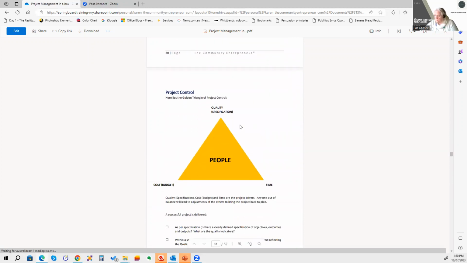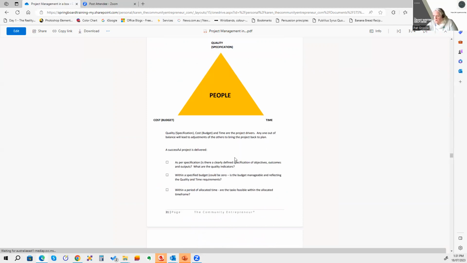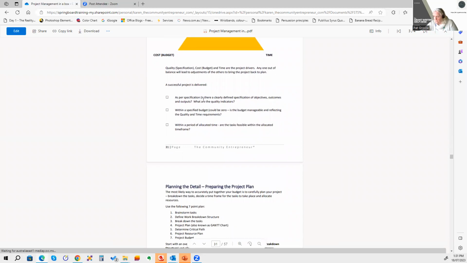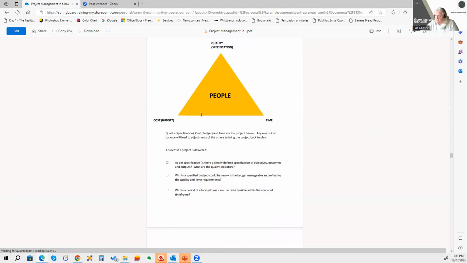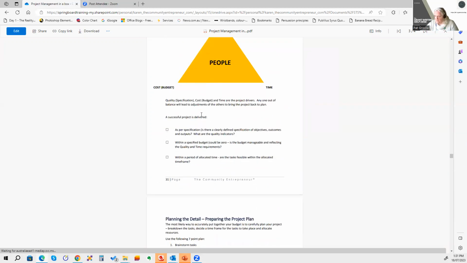Project development, I talk about this golden triangle. The golden triangle of project control, it has to run on budget, on time, and to specification. In other words, the quality of what you were wanting to do. The systems, the way you're doing it, the result, they all fit into that quality space. So again, an example of what that might look like. So you know you need to actually plan the right amount of time, make sure the budget is feasible, and that what you want to deliver is going to be what the customer is expecting.